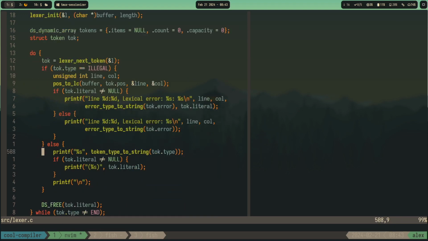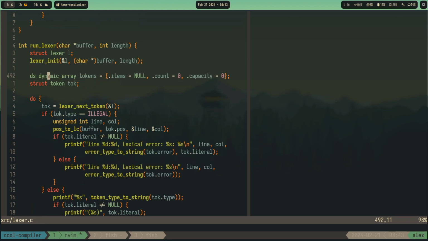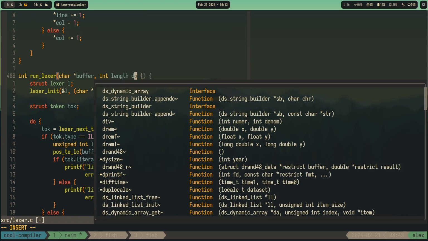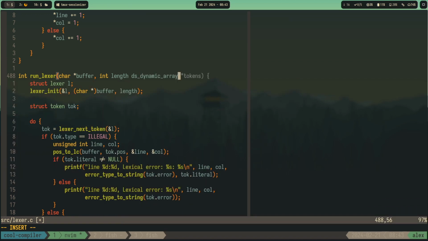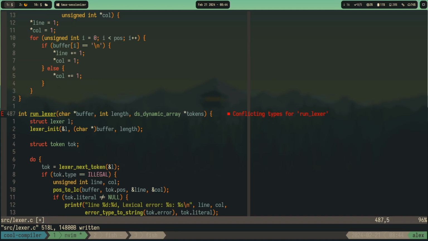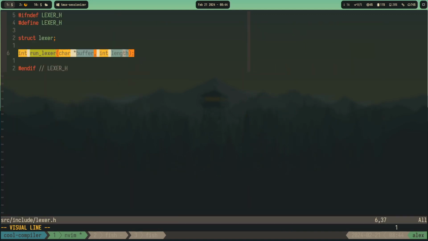Here we get a token, and let's think about it. Let's get the DS dynamic array from here, like this. So we actually don't need to have the implementation. So let's go to lexer.h. Let's change this function.